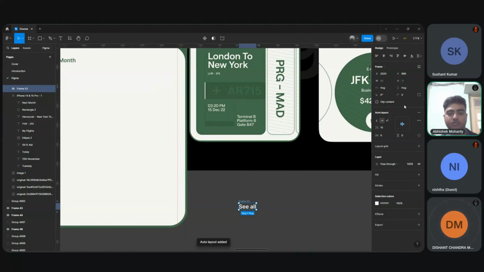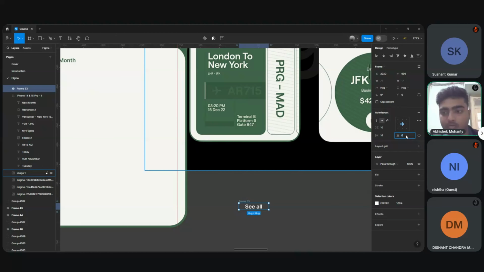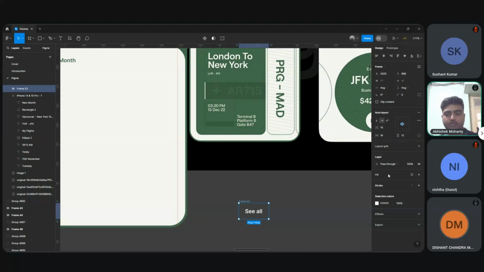We'll be doing more of auto layout when we move ahead. So over here I'm adding, let's say, 16 on the sides and top. 8, 12.